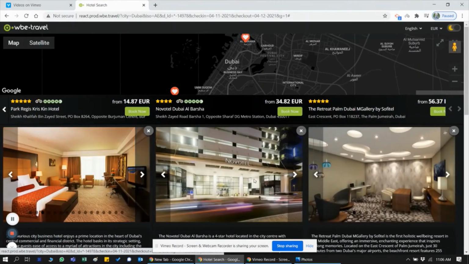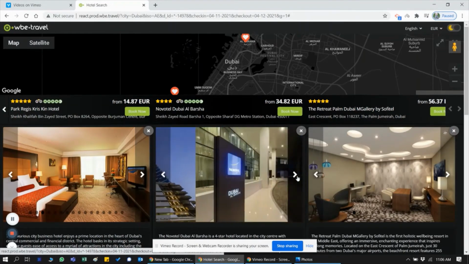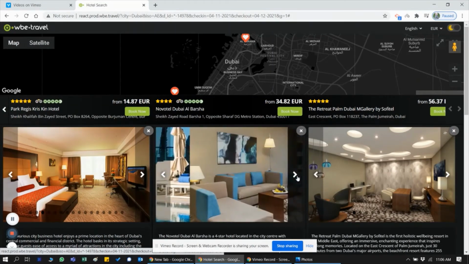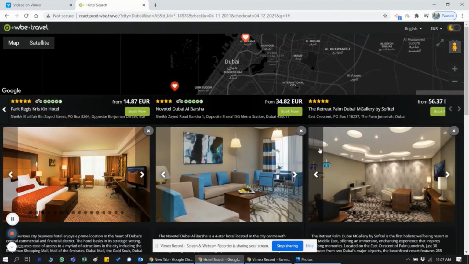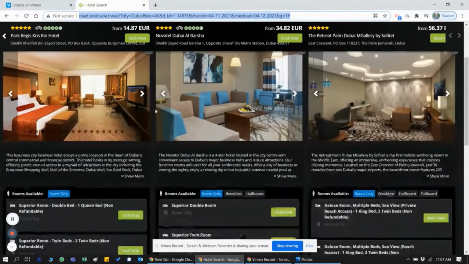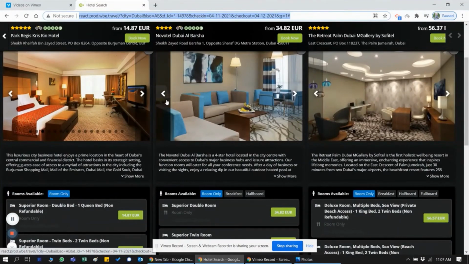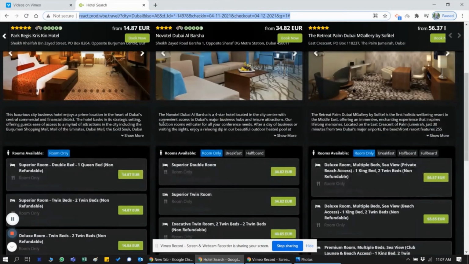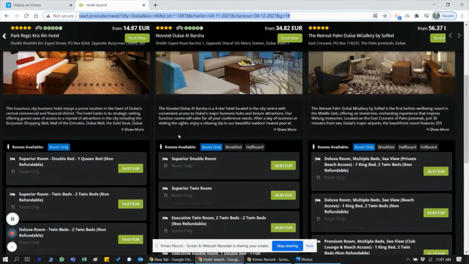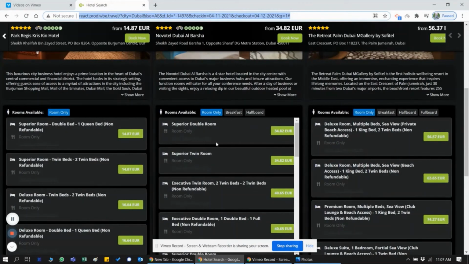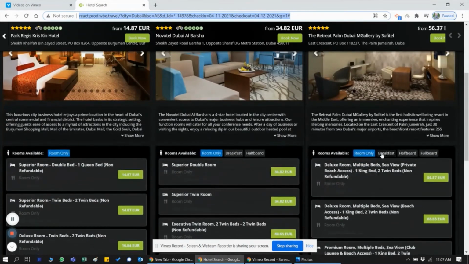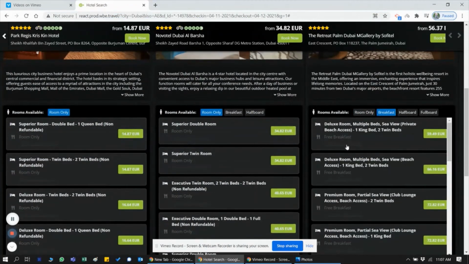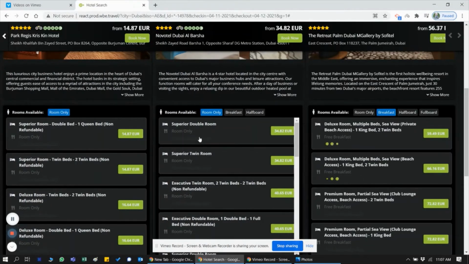let's see the room. Okay, let's see also the Novotel. Okay, super nice. And also I have this room. You can give this link to a friend or to a family member. They can come to this page, they can scroll, and when you're scrolling, you're actually scrolling to all the results. So you can compare room types and meal options between all of them. This one for me looks the nicest, so I want to see the breakfast options for it, and click on the cancellation info.